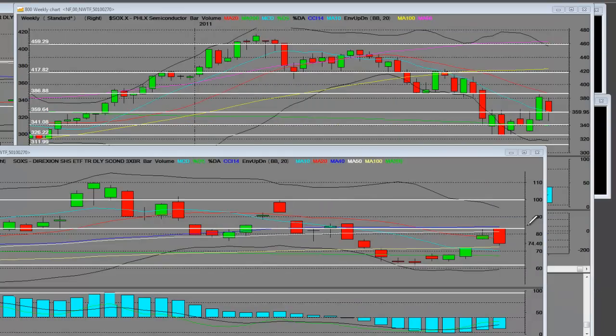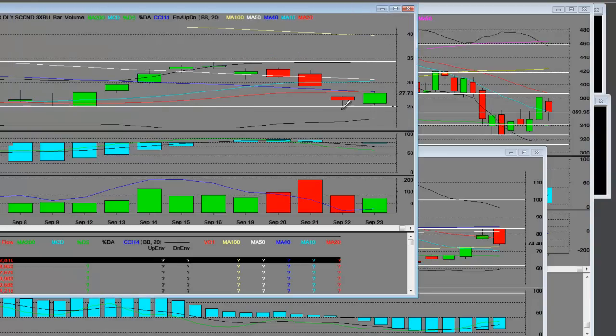I'm going to conclude how important the weekly is, how important that support level is going that way, and how important this resistance level going down is. Because if I'm going down and I break below these daily moving averages, I'm going to run up into these daily moving averages. This is the 3x bull comes up here and tests, and we come down and get support here. So there's directional trade movement.